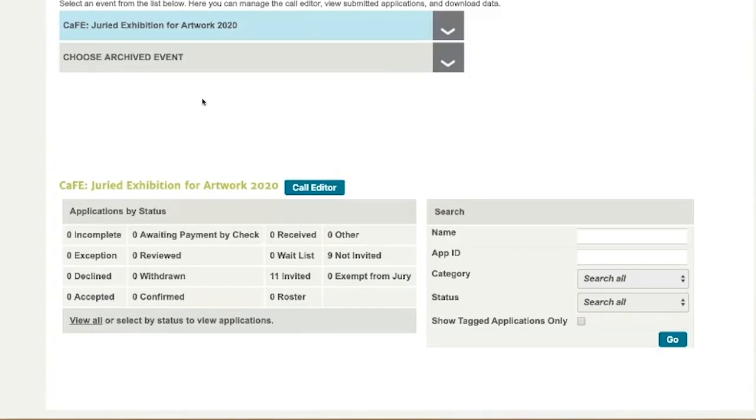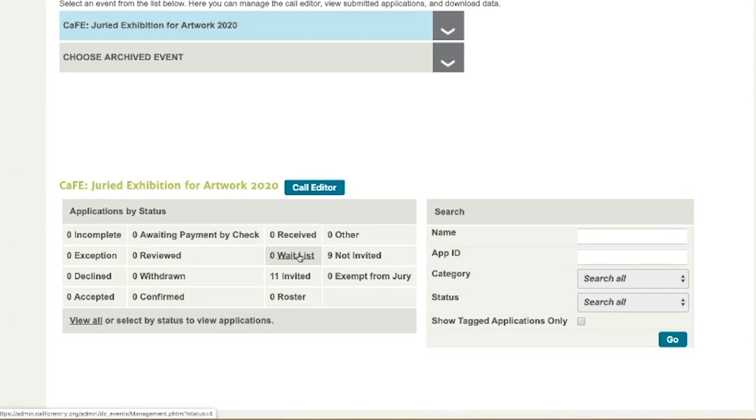All right, back in the events management. If you want to have a wait list of applications that you may need to pull from, you can move them instead of just not invited and invited. You can also put some in the wait list too. If the juror removes too many entries in the final selection, can they go back and add those? Yes, they can always go back.